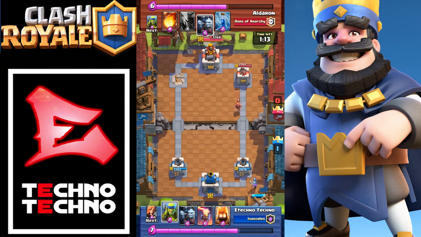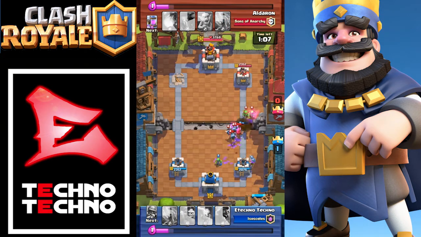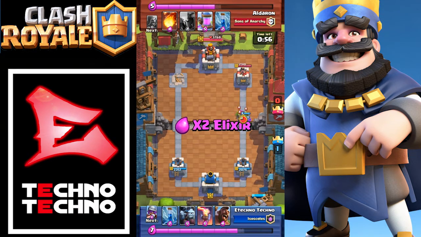A really good counter for the wizard is Valkyrie or that. So watch the fire spirits. Okay, if he, nope, never mind. They died. The wizard got to them. But yeah, the Musketeer is a really good counter for the wizard if there's nothing else, except the wizard focuses on the Musketeer. So right now it's really up to me to just defend.